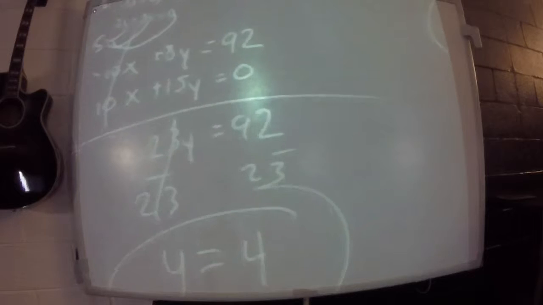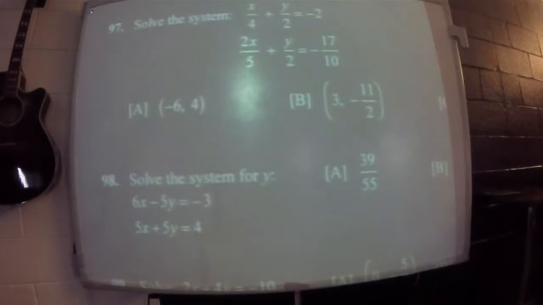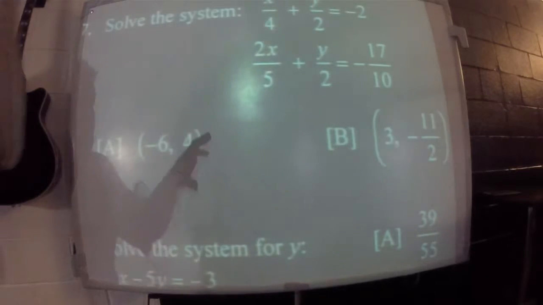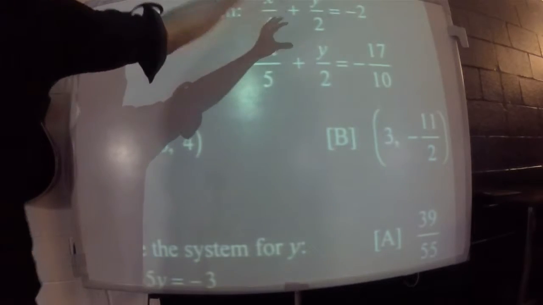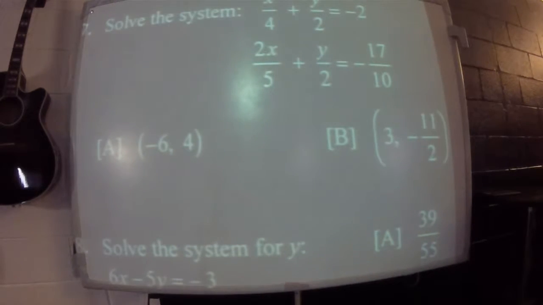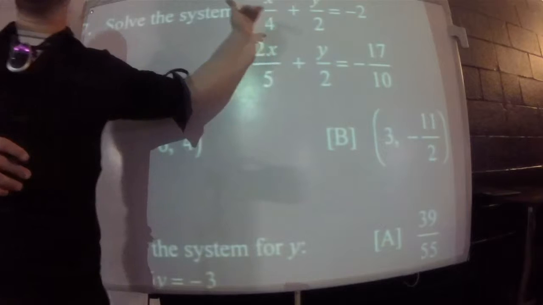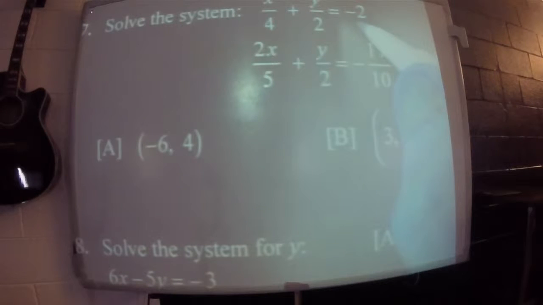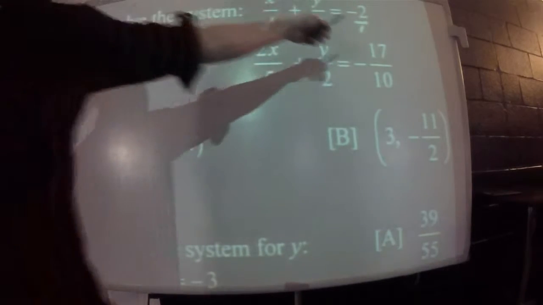Okay, and now I'm gonna do, let's see, I'll do Dylan's. This one right here. Okay, let's look at the one with fractions on it. And then Madison, you didn't get to see how we did this yesterday. Two options. You could just go through and kill all these fractions. That's one way to do it. If I wanted to kill all the fractions, I gotta get all the bottoms the same. Now this piece doesn't have a bottom, so I'm gonna put a 1 on it. And I'm gonna kill the fractions by making them all the same. So I got a 4, a 2, and a 1, so I wanna make them all what?